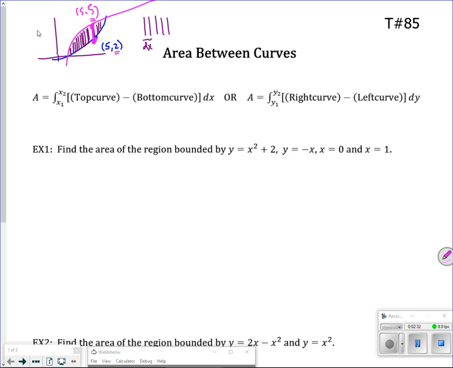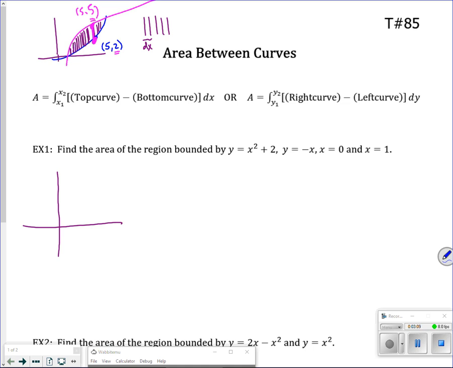So the first step is going to be to draw a picture. It says find the area of the region bounded by those two curves, well, really two graphs and a couple lines there. So you have to draw a picture and figure out what bounded region they're even talking about. I'm going to do some with a calculator and some without. The front side I'm going to do without a calculator, and the back side I'm going to do with a calculator.